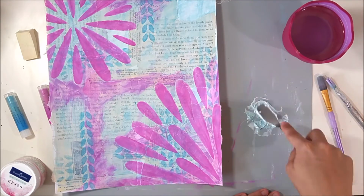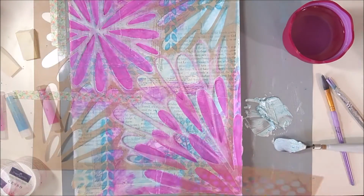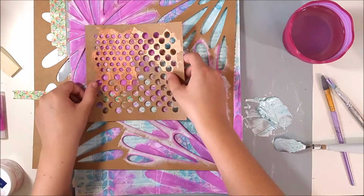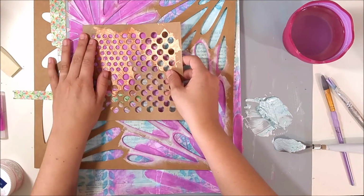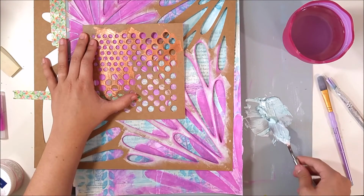And you really have to kind of smash down all the gelato. You really want to get the pigment mixed in so it looks like it's a part of the texture. So now we're going to talk about layering stencils. This is one of my favorite things to do. It adds such a big impact.